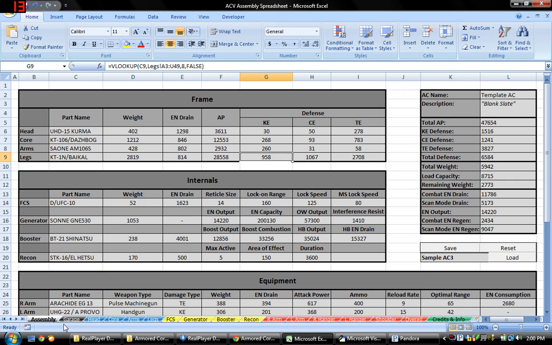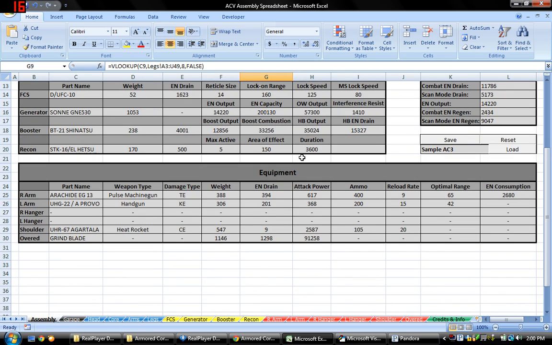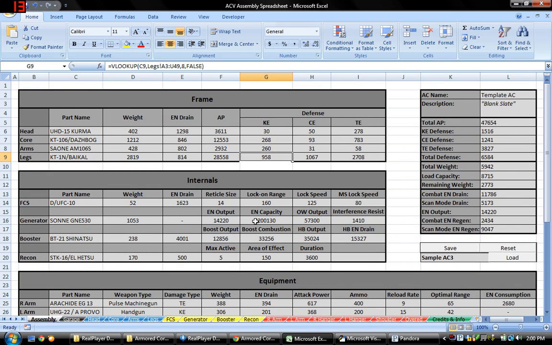What else? I'm also thinking about doing a compare sheet where you'll be able to pull up two different ACs from your garage, and it'll have all the comprehensive stats and whatnot, and you'll be able to see the blue stat will be that AC's better in that particular calculated stat. The red stat will be the worst of the two. So you'll be able to compare two ACs really quickly. Like if you have two shotgun lightweight ACs and you want to see which one's better, like somebody put up theirs and you rebuilt it and you want to see what pros and cons each different AC has.